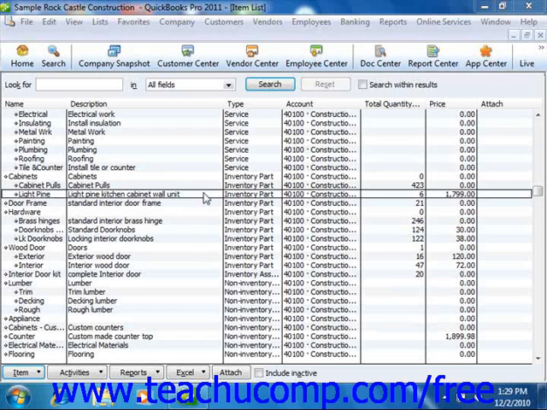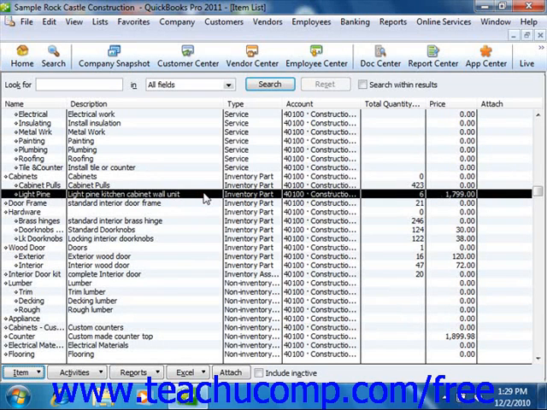You can set up inventory part items within the item list to create items for which you want to track the quantity and value within QuickBooks. You cannot show inventory value for a manufacturing company or where the inventory value is changed as it goes through a process, as that is simply too complex for QuickBooks to compute.